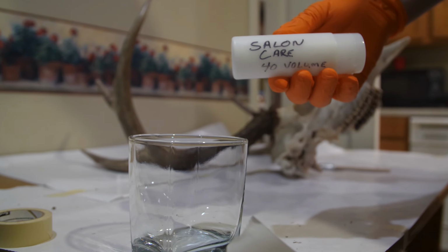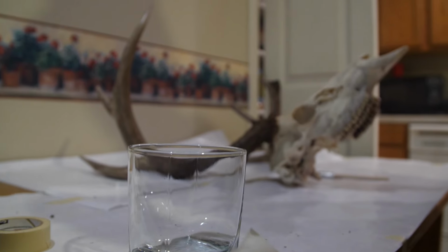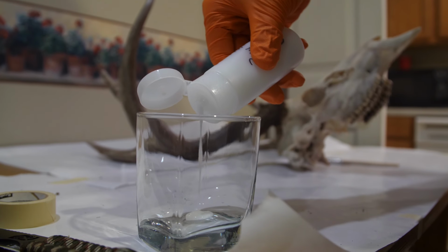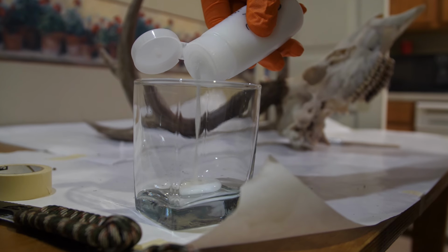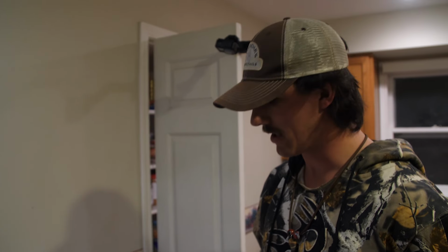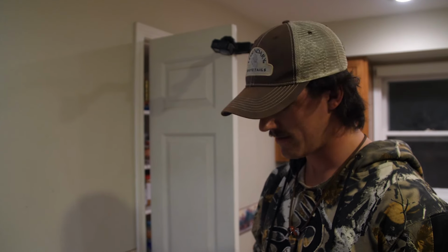Go ahead and just pour it in there. Alright, we got him inside now, and I mentioned earlier that you're going to want to have a lot of friends because if you don't own stuff, they can just drop it off. And our friend Thad just dropped this off for us. It's called Salon Care 40, and it's basically just a product you can get from any hair salon.